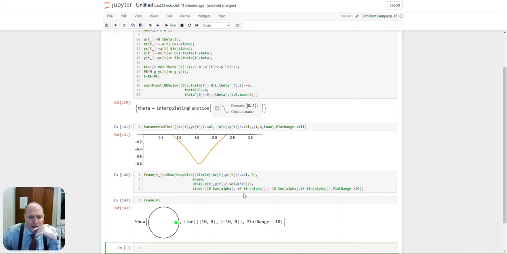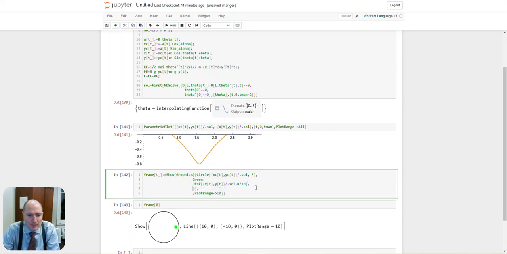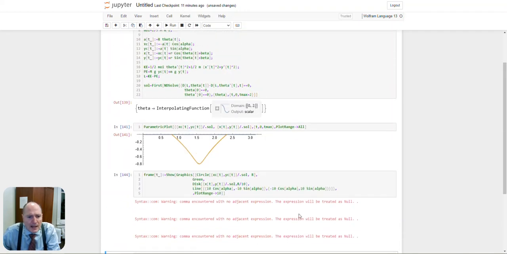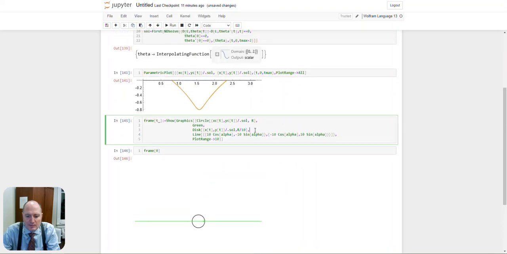Whoa. The line is in the wrong place. Oh, crap. This line is really in the wrong place. Cut was supposed to be inside of here, comma, paste, with an additional shutdown there. And that's shutting down my line. That's shutting down my graphics. I want to get rid of this and try that. Okay, nope. I missed something here. So this is shutting down the list of graphics. So it finishes the line, yep. There's two commas, that's the problem. And now let's see frame 0. Oh, it's still green. Let's make this be black.